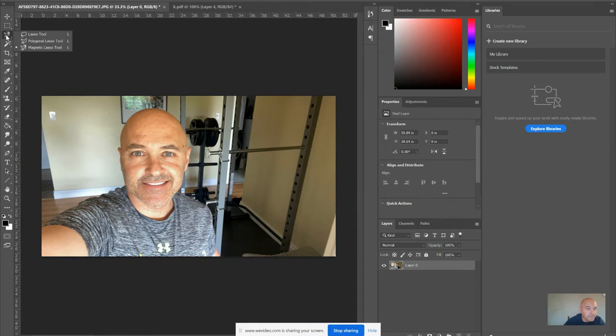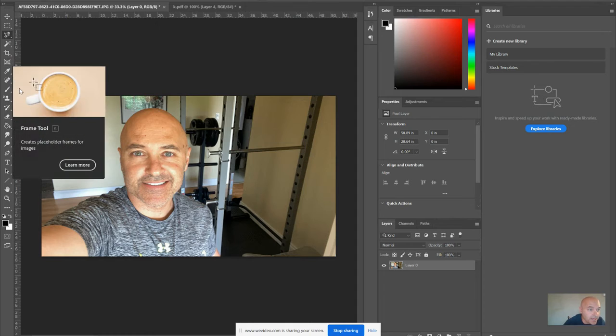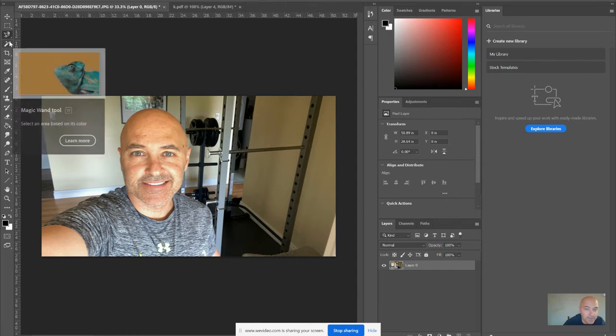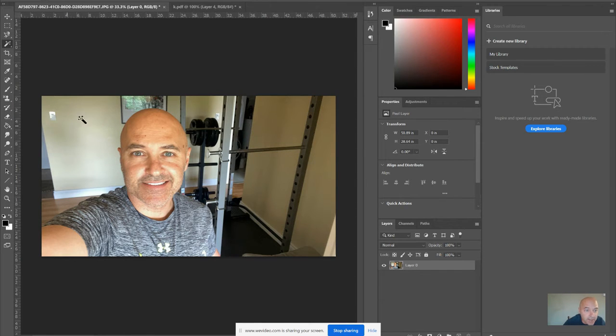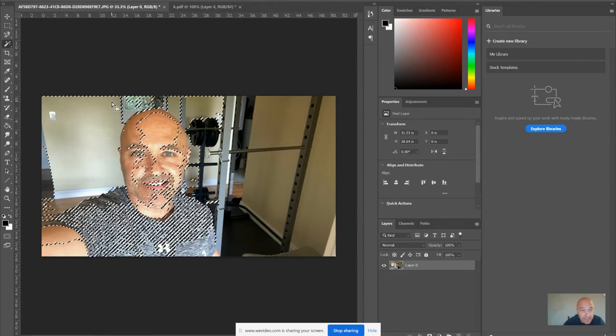You know what, before I do that, I want to show you guys what happens. Let's say I wanted to get rid of something real quick and there was a nice uniform color back here. If I go like this, that was selected. And if I press and hold Shift, it will also increase that selection. I'm going to hit Control D for deselect. And if I change that number to, let's say 70, now it's going to get more stuff that's a similar color. Okay, you can see that that's a bigger one. Press and hold Shift. Now that's too much.